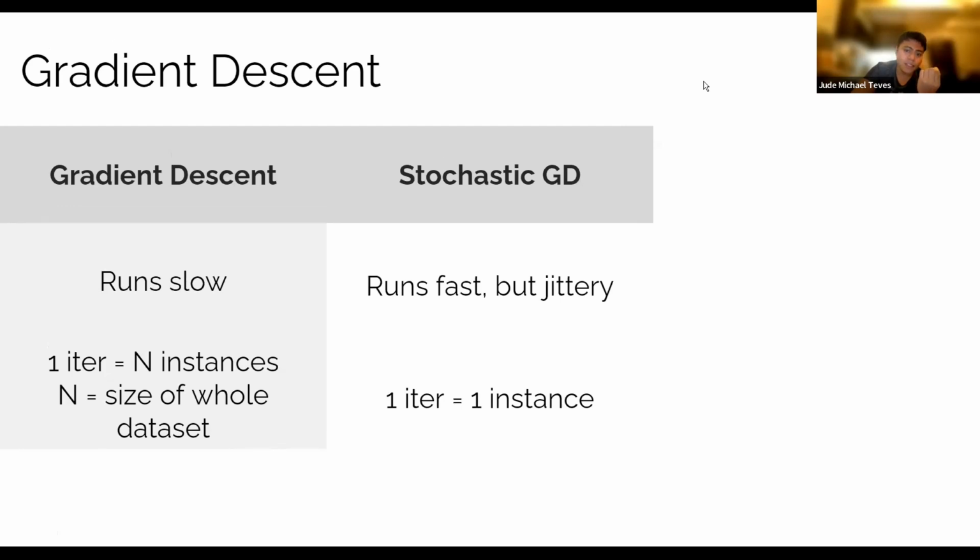So it is fast, but jittery, because you can't see the totality. You're only seeing one specific sample in your data set, and you're already trying to update your weights based on that. Whereas in the whole batch gradient descent, you're using everything. So you get to see all the rows, all of the data points. Because you're using all of the data points, you get to have more informed decisions, or in the context of machine learning, it is really optimizing for all of the data points that you have, which is better. But it is slow.